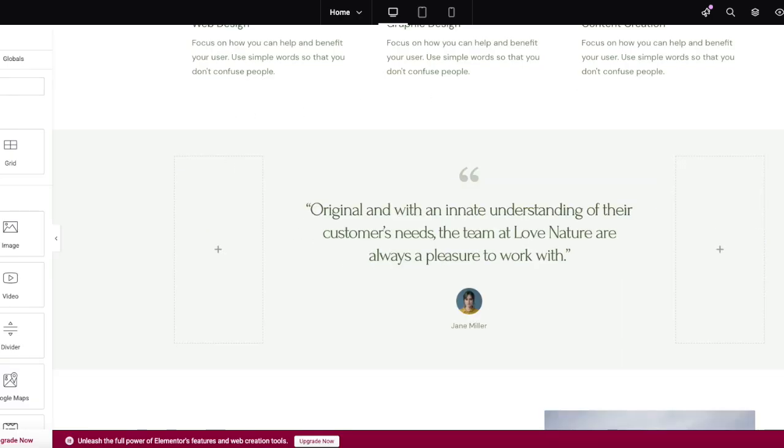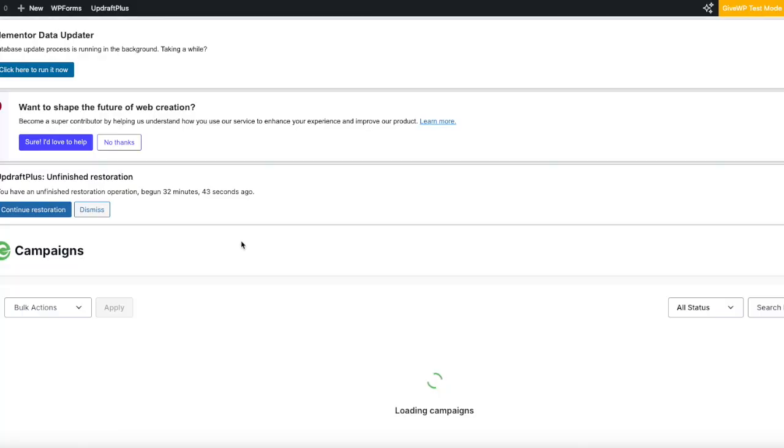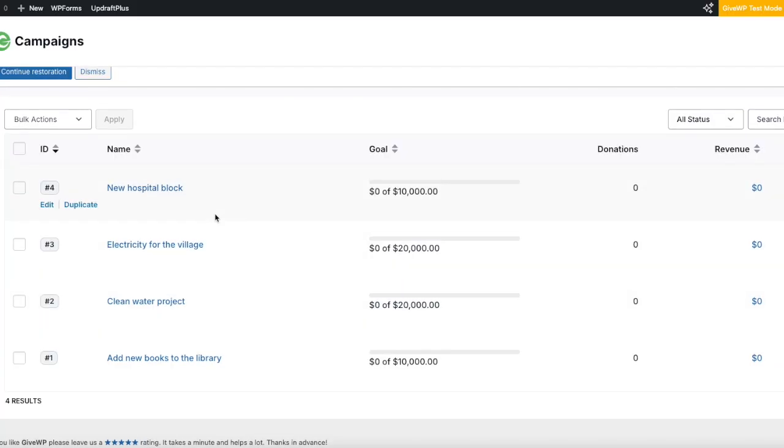Let's publish that again, let's save that. So from here, we have 4 campaigns that we can use. What we can probably do here is create a new page.